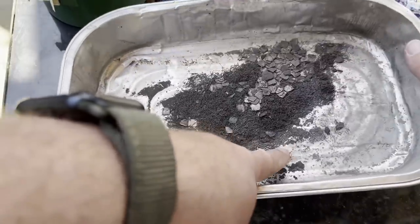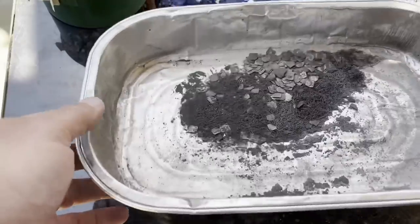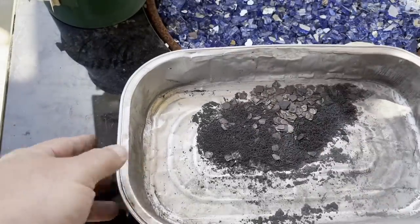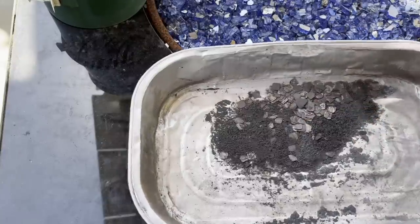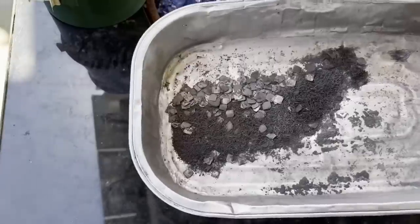You can see there's a little bit of carbon dust down here, so I will definitely be rinsing this off into a bucket when I'm doing my gravity separation. I'll just put water in here and I'll shake this back and forth a little bit, pour all the dust out.